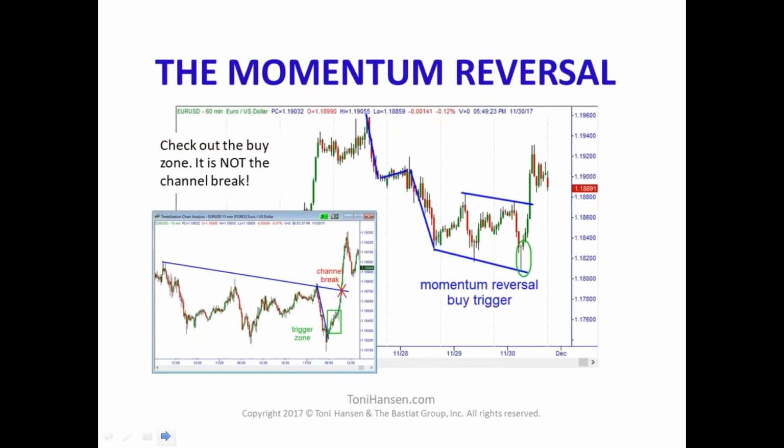A little bit, let me show you guys something from last week. If you made it to one of the webinars last week, this was just another variation of a momentum reversal. This was again on the euro dollar. And it was a momentum reversal off of the lows, those 3 evenly spaced lows.